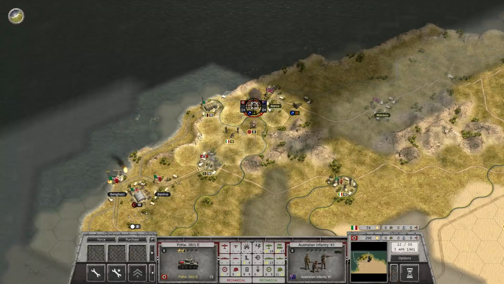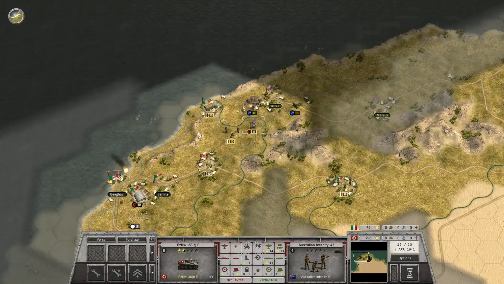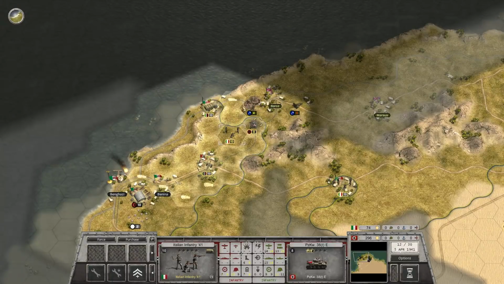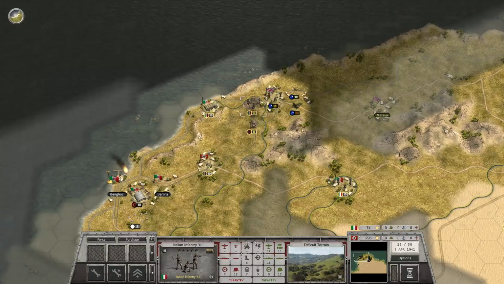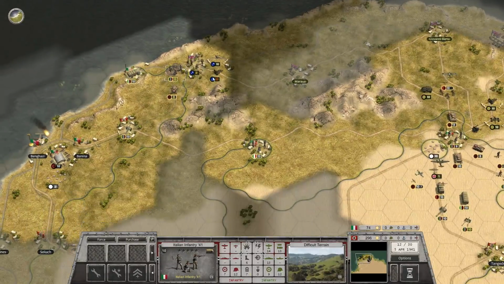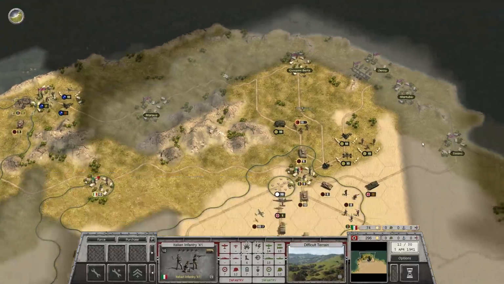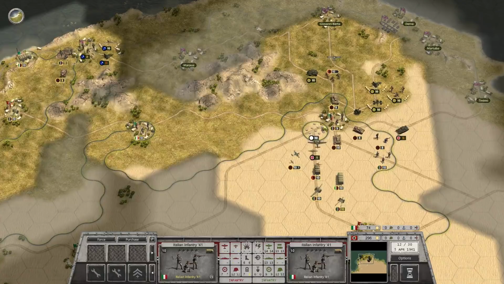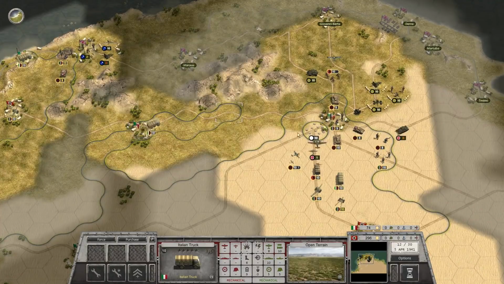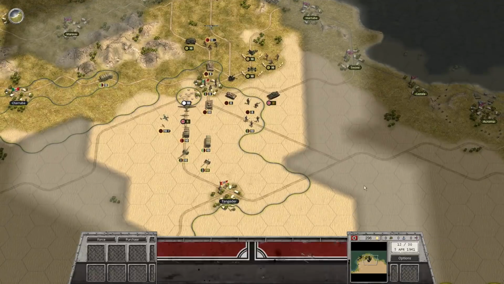Take down to 4. There we go. Push them back. We'll slowly get there. We should not have too much effort up here, because what we really want to do is get to Tobruk as fast as possible. Let's get these guys over there. End of the turn.